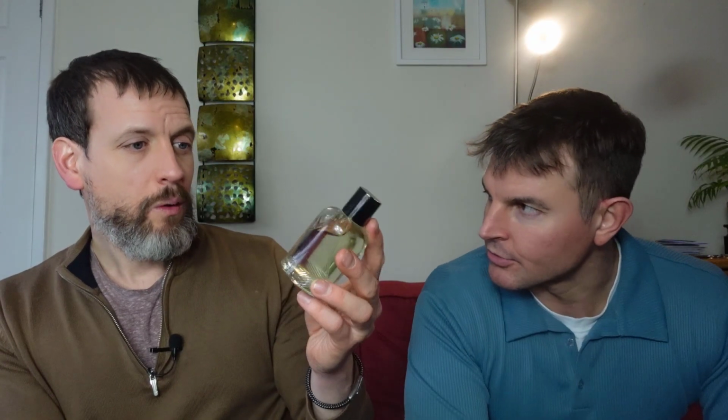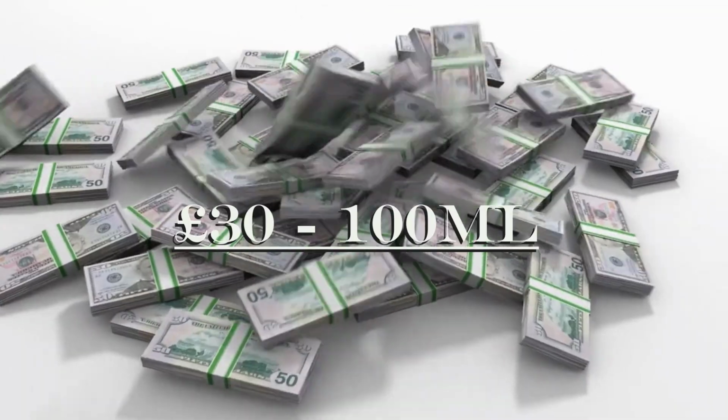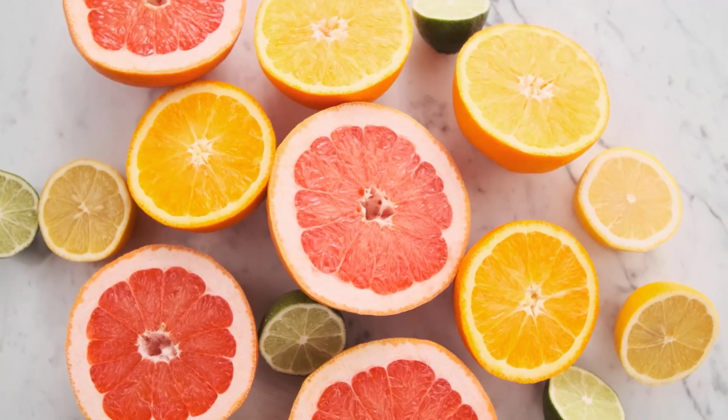What we're looking at cost. Well, this one's only about 30 quid. Because it's an older fragrance, it still doesn't really scream cheap to me. No, but Burberry doesn't do cheap. They're cheap fragrances in the sense of compared to your Pradas, your Victor & Rolfs, but they actually still do decent quality. There's lots of citric notes in here, and it's almost like you're walking on a nice warm day, and it's just really good. Like a very nice nature feel. That's fresh, clean, very easy to wear, perfect for the office.